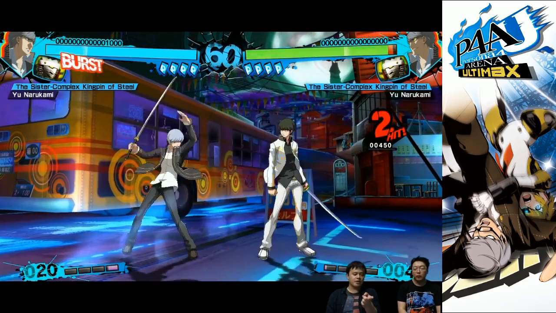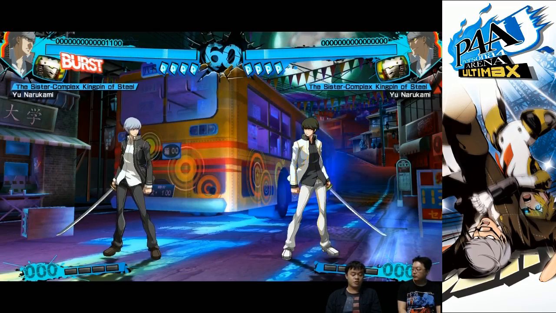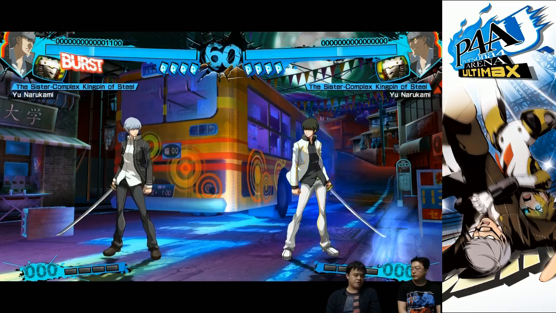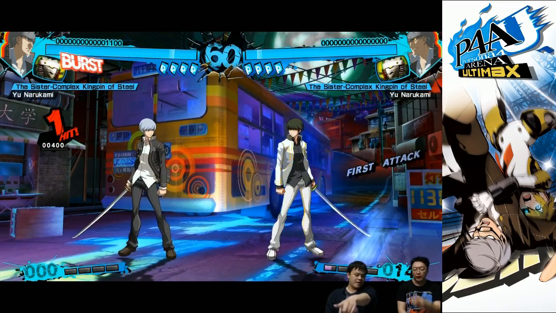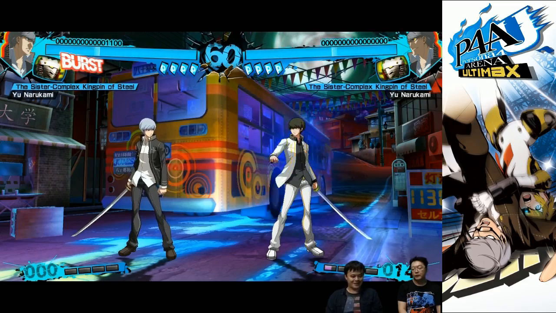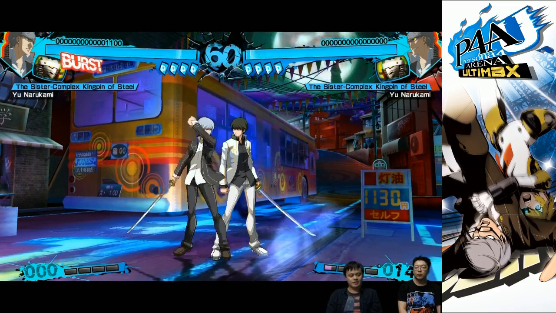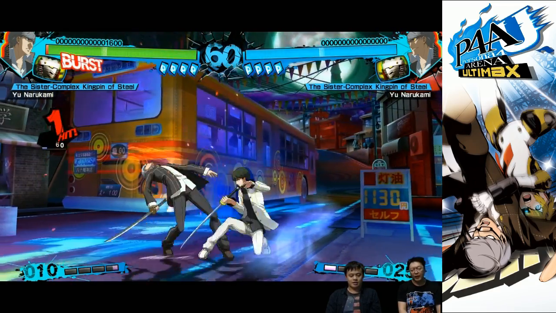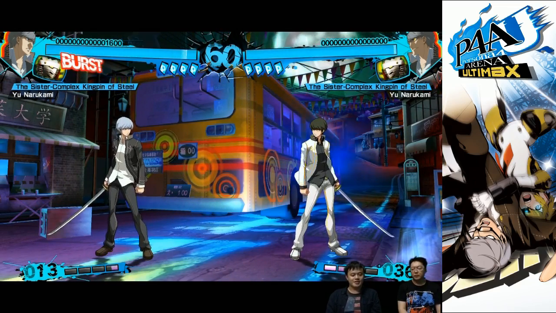Something new in P4U2 is that whoever gets the first hit in the round gets a 10% bonus. Oh, I see. So let's say I hit that one. Gotcha. It says the first attack, which right now gives me 40 meter for my first hit, which is not too much. But that's how it works. So that's 10 right there. I did a, it's like 12, something like that.